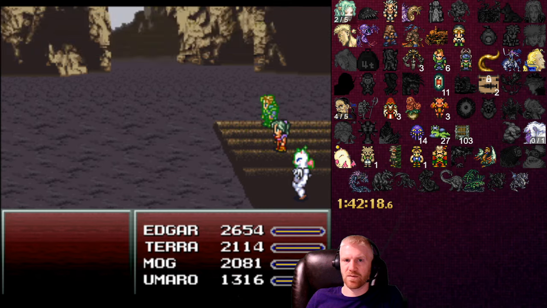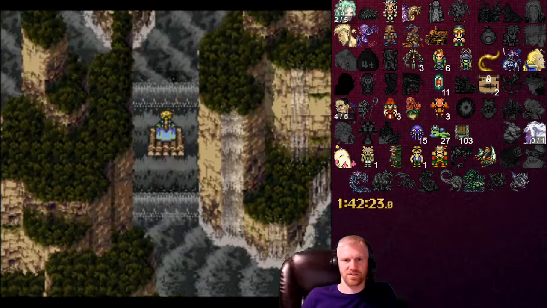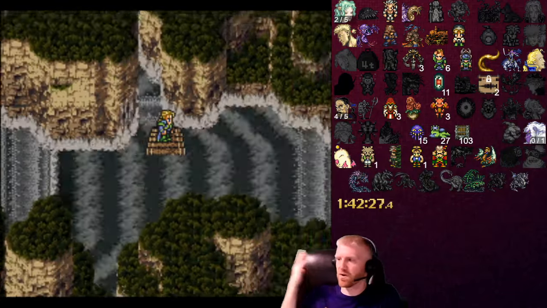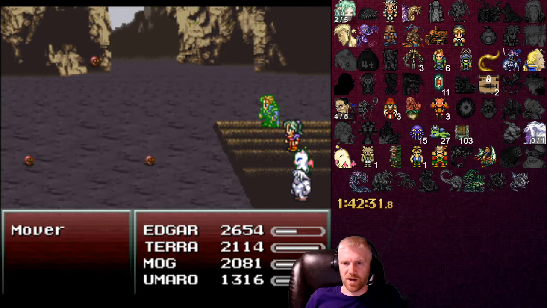Should just put Terra in the front row. I keep moving her up there anyway, for stupid stuff like Rexol and the Stooges. Things that she can't cast Meltdown on. Meltdown is not the answer to everything, folks. Believe it or not.